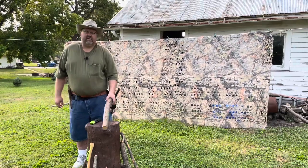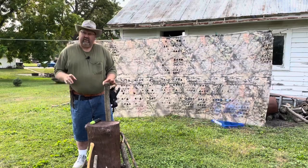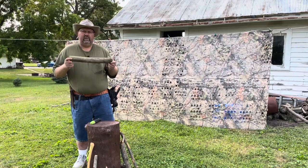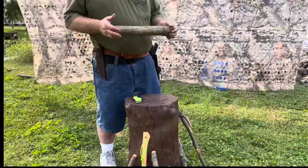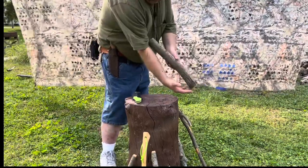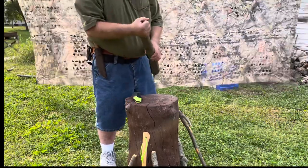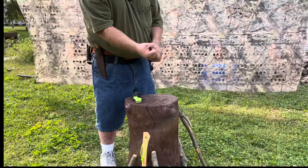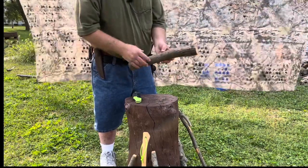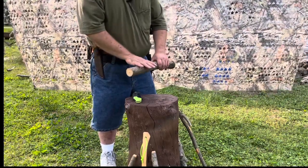The very first thing when you get to camp that you're probably going to want to make — simple to make and you're going to use it a lot — is we're going to take this piece of wood and turn it into a mallet. A green piece of tree, you want it approximately from your elbow to your middle finger, about the diameter of your fist at the bottom and a little bigger on the other side. We're going to use this side as the mallet head, this side as the handle.